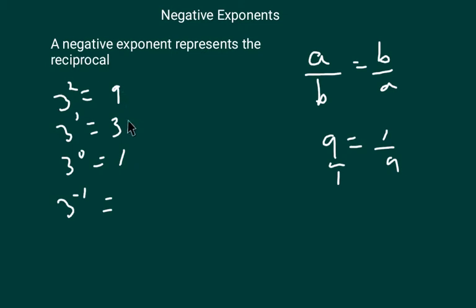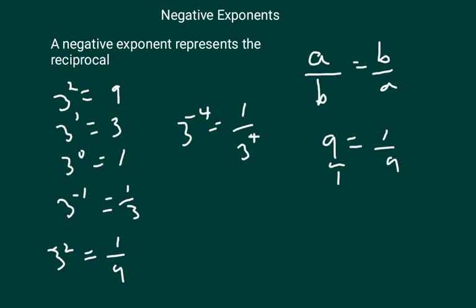And you see how it's getting smaller by, you can go from here to here by dividing by 3. So 3 divided by 3 is 1. 1 divided by 3 is 1/3. And 1/3 divided by 3 is 1/9. I should make that to the negative second power. So what this tells us is, going back to our example, 3 to the negative fourth would be the same as 1 over 3 to the positive 4, which would turn out to be 1 over 81.